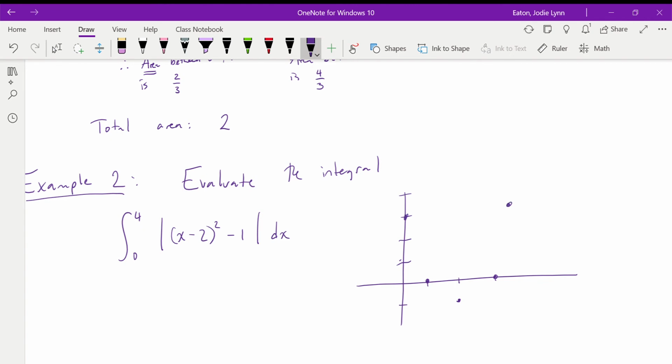So what we're looking at, the absolute value of the function takes everything that's below the x-axis and flips it upward. So this absolute value parabola has a vertex at 2, +1, but it kind of does this funny flippy thing. So we want to take the integral here. So we're looking at finding this green area right here.